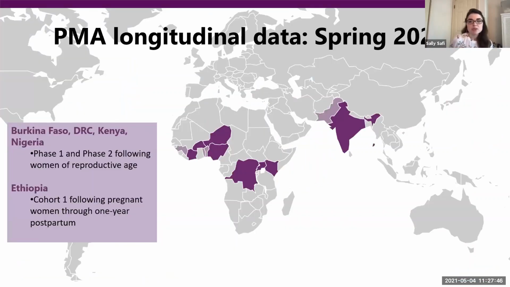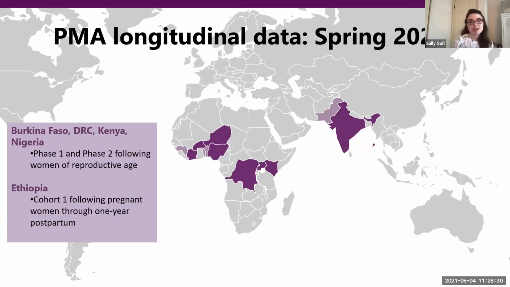So across PMA countries, we have or will soon have data sets that follow these women over time that I just described. As we prepare our data, users can request data sets. So if you were to go to the PMA website right now and register for an account and request data for PMA Ethiopia, we have both that baseline survey of pregnant or recently postpartum women and women when they're 6 weeks postpartum. That data set is available now. That is what we have in terms of longitudinal data sets where we have multiple data sets for the same women over time. But a year from now, we'll have a lot more available.